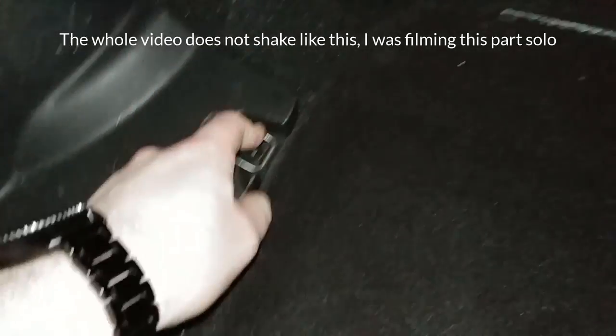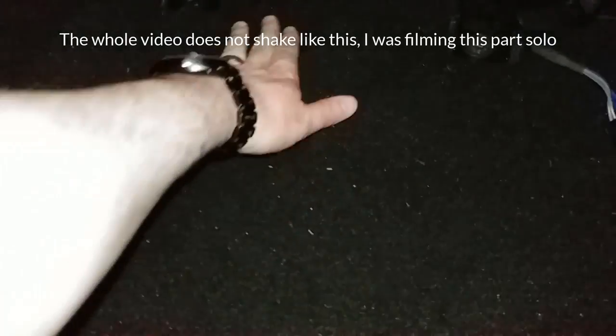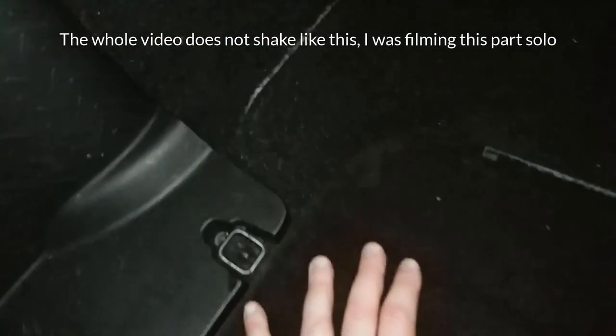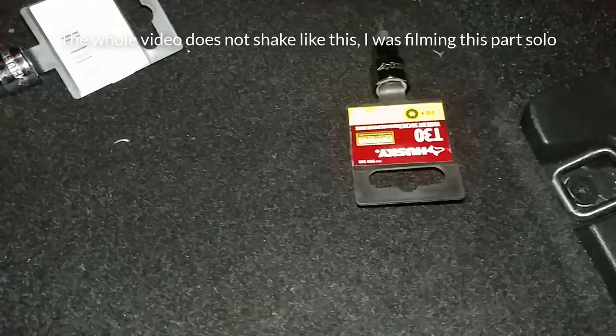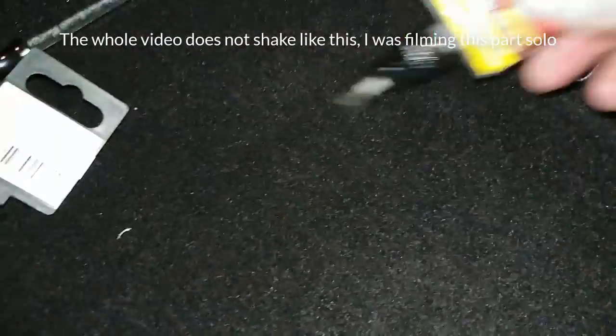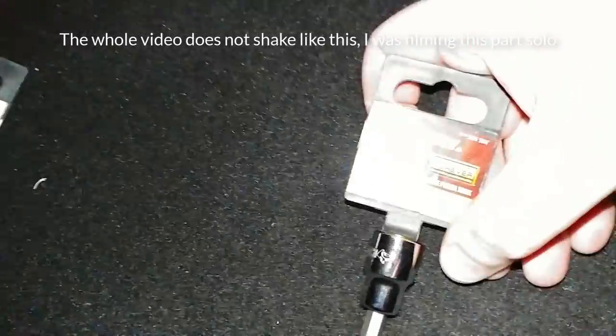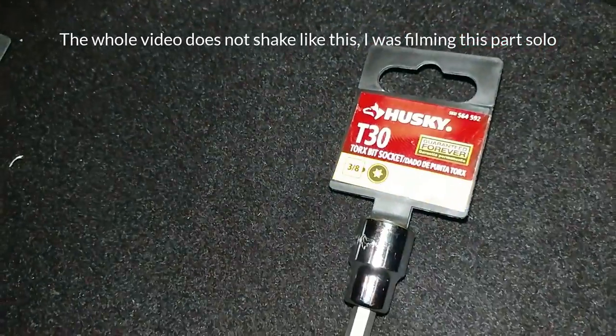I need to unscrew these. This carpet will come out once I unscrew these. This one, this one, this one, this one. So there's four of these to take out. And this carpet will just pull off as well. Alright, I'll get these out. You need a T30 Torx bit.